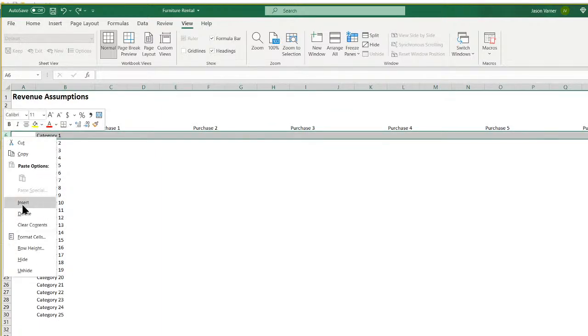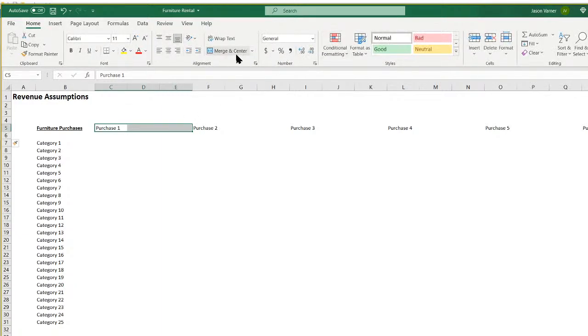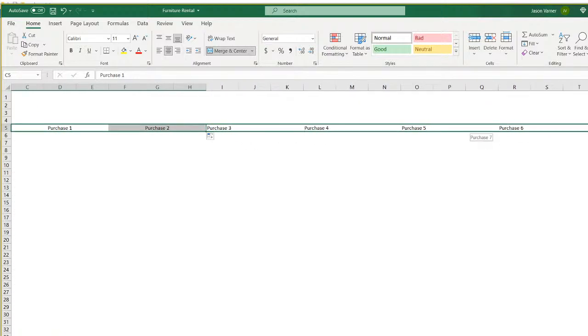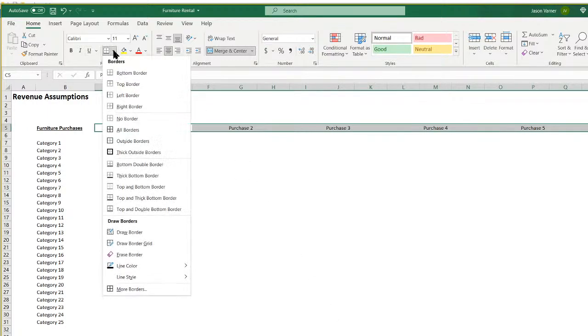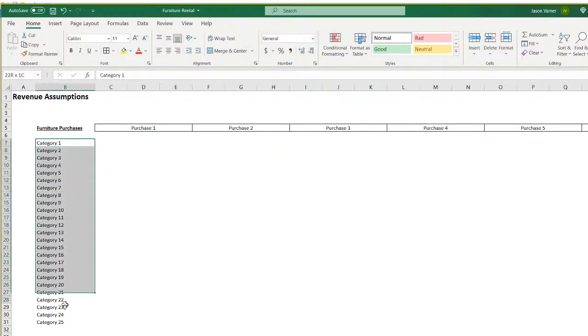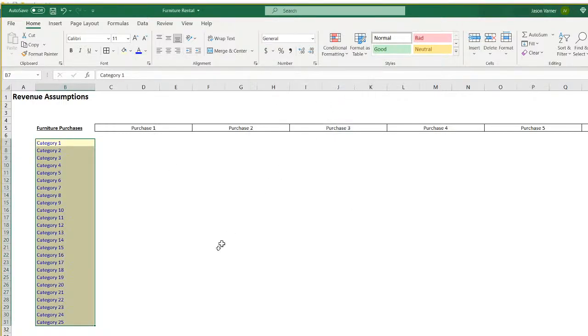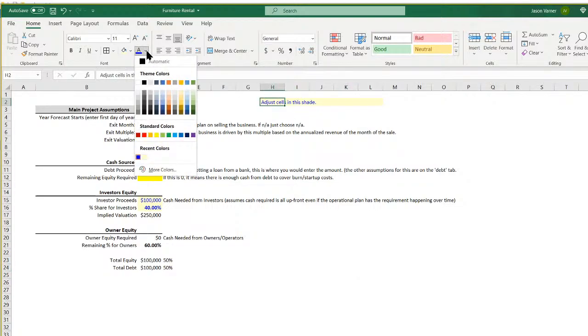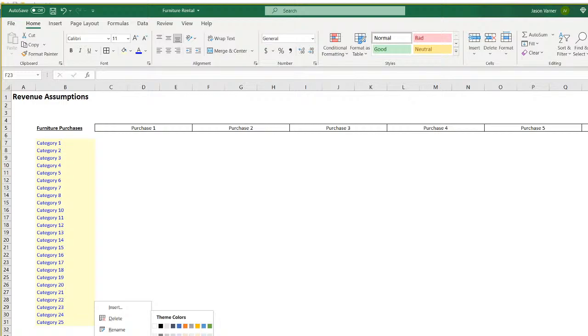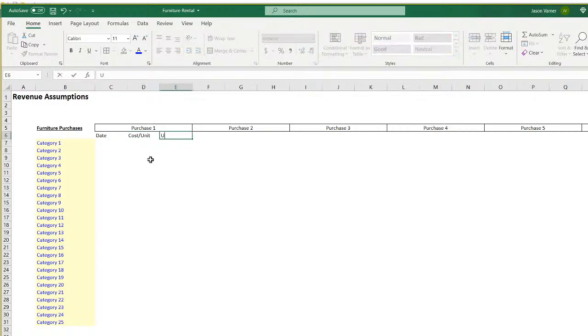These should all be editable. And so each one you have date of purchase, cost per unit, units.